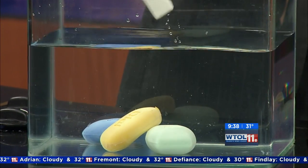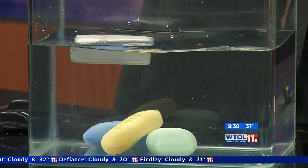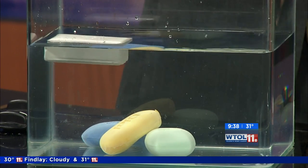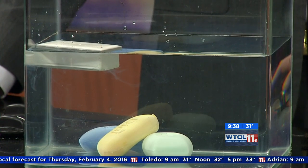Now here's our last one — it's our Ivory soap. Did you notice a difference? We had one that floats! Why do you think it's floating, Chris? Density. Well, you're correct. It's less dense than our other bars of soap because there are actually thousands of tiny little air pockets in there. It's called the soap that floats — that used to be the slogan. The legend goes that a guy went on his lunch break, left the mixing machine on, and now they have bars of soap that float.